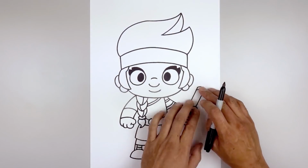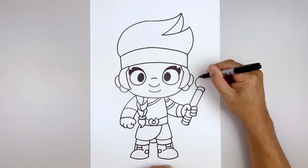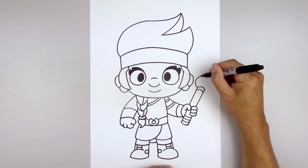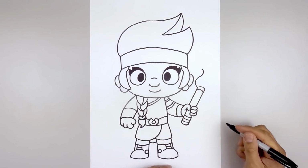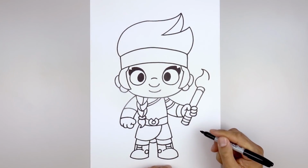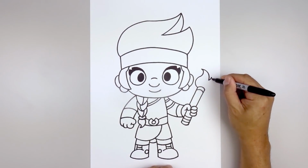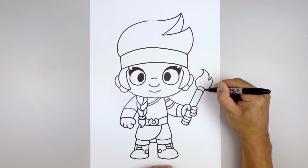I'm going to move back up to the top and draw a simple flame. From the top corner, start by curving in, and then out. Just going to round this out, and then pull that back in. Let's taper this out, and then down along the side. Go out and up with a short line. I'm just going to pull this around, and then in towards the right side of the torch.